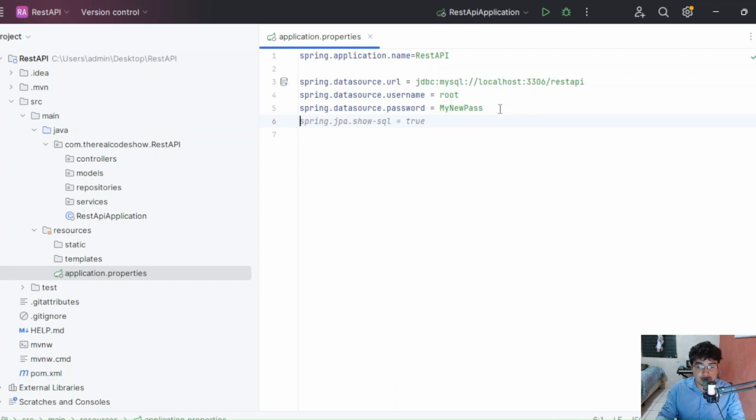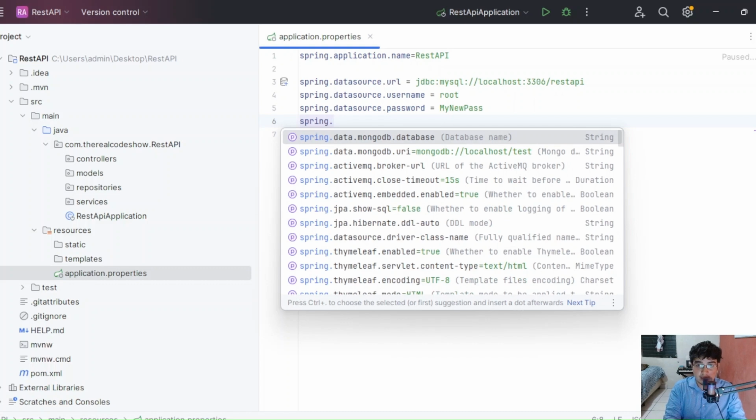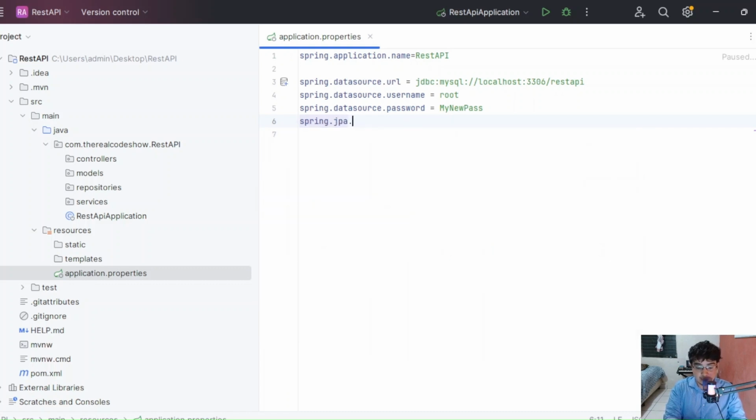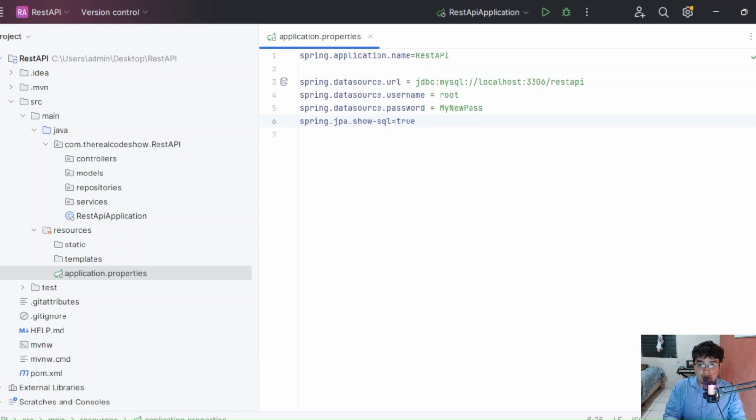Now, given that these three properties are going to be given to Spring Data JPA to get to know all the credentials that will be used to connect to your MySQL client, you can give it a little more detail. For example, I am used to integrating another property that shows whatever SQL statement is generated by the JPA.